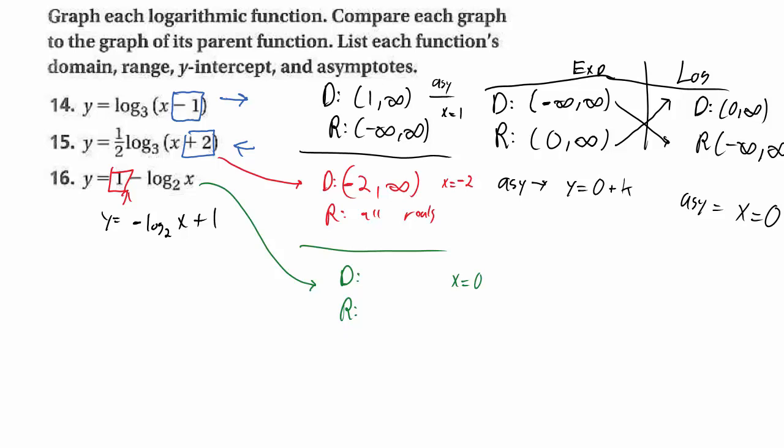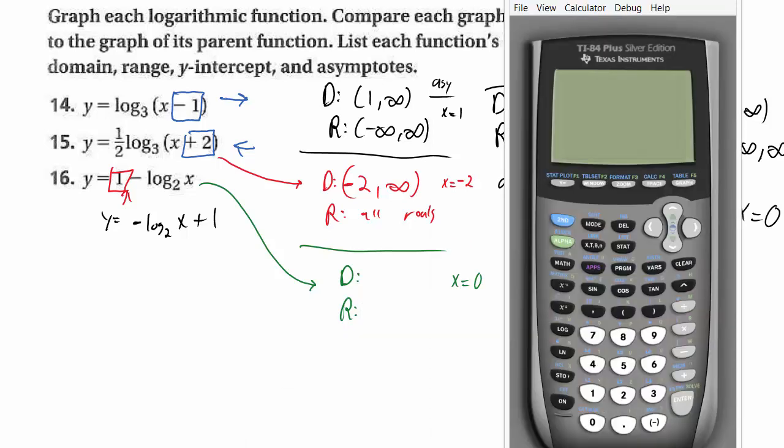Again, you can graph those if you want, but the calculator does a really bad job of graphing the vertical asymptotes. And I'll show you by putting this into the calculator. Let me actually, I mixed two of the functions there. Let me do number 15. If I try to graph this, I expect the vertical asymptote at x equals negative 2, but your calculator is afraid to graph what is essentially practically a vertical line.